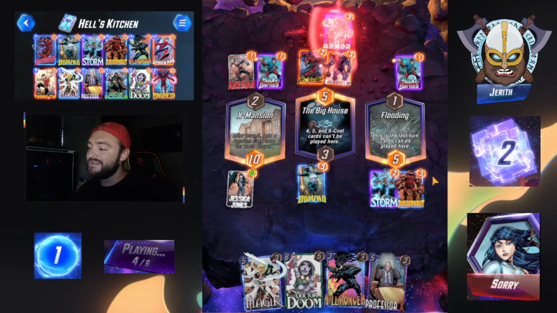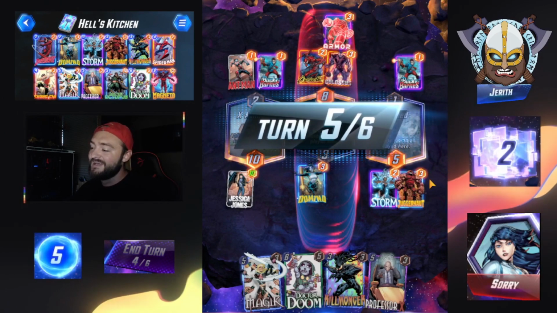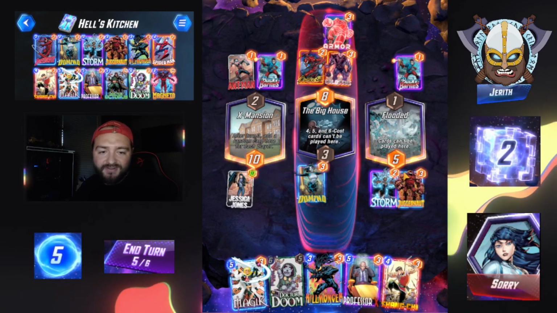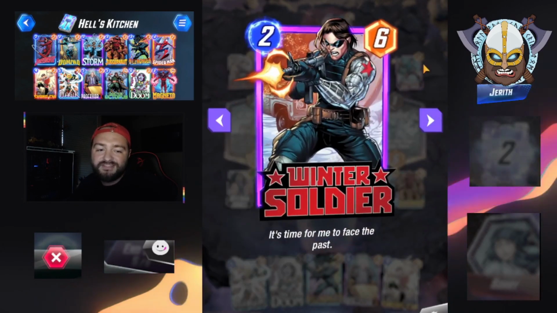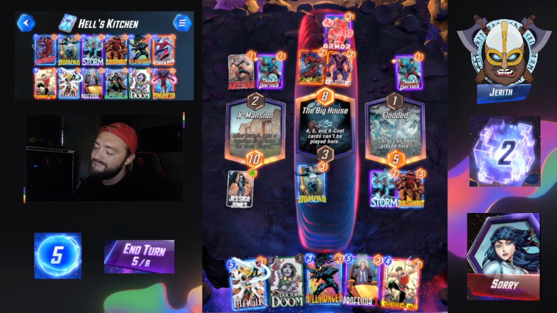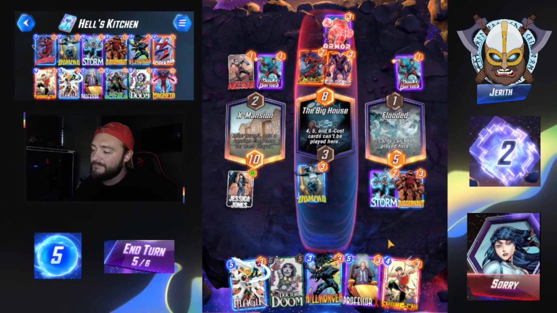So that's fine. Armor. Okay, so Destroyer is definitely planning on coming out from our opponents. Oh, wait. That's a little scary, right? Destroyer comes down. They're going to get this Bucky to flip into the Winter Soldier, which would win them this flooded strand over here. So what do we want to do because of that then?